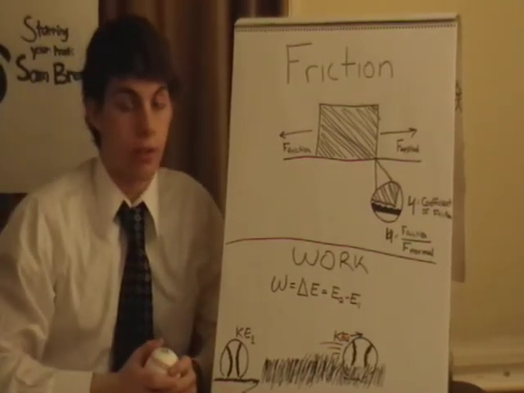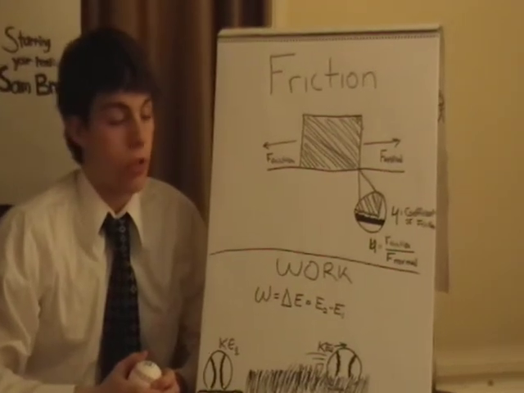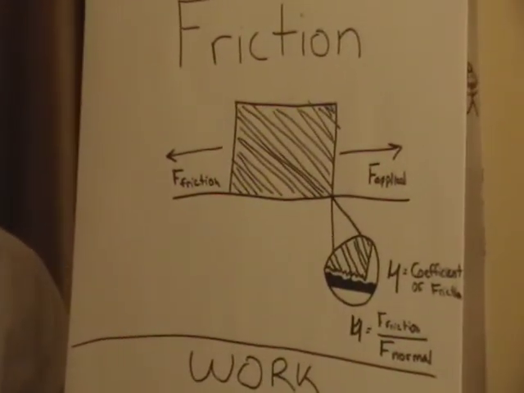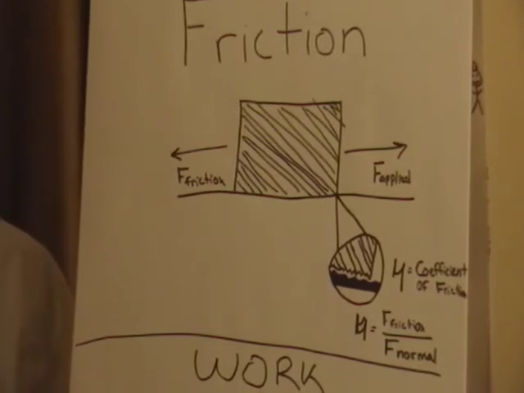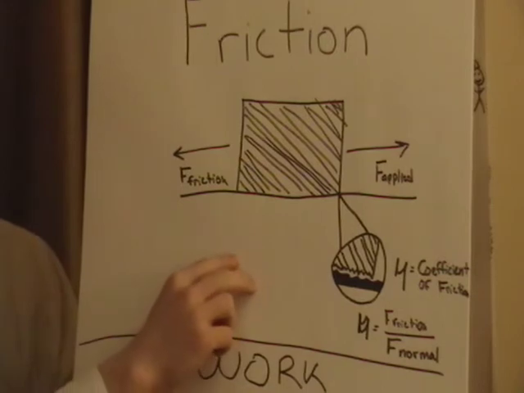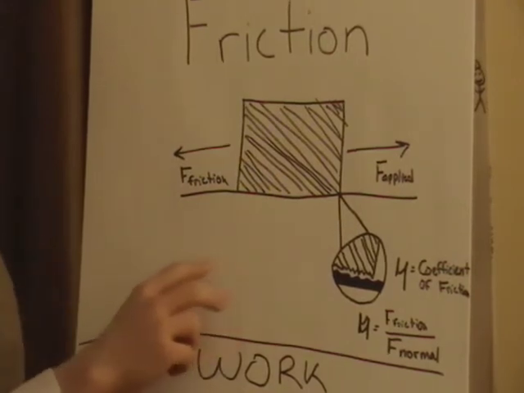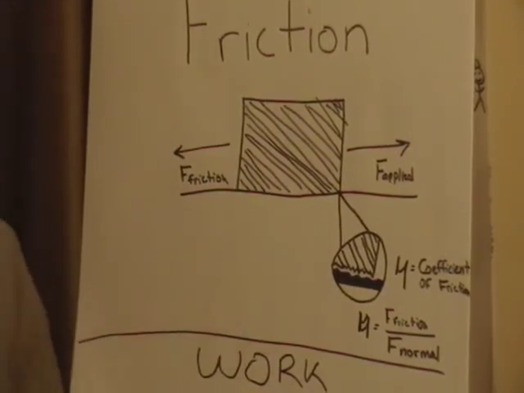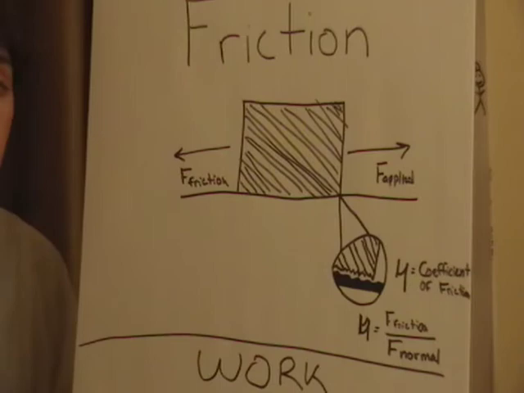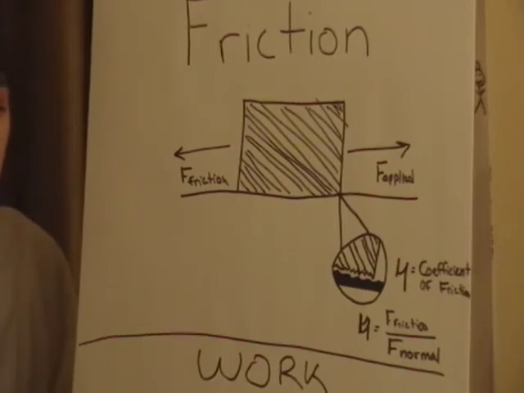Moving on to friction. Friction is a force opposite of the applied force that resists forward motion. As you can see here in the diagram, no two objects are perfectly smooth. This means that there will always be some resistance when one object is sliding against another. Or as you see in baseball, when a player is sliding in the base path.